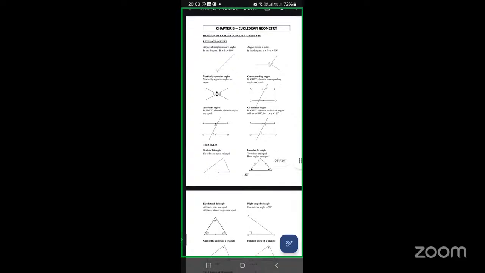So this is the textbook that I'm using now. It's Mind Action Series for grade 11, just to remind ourselves of the basics of Euclidean geometry, whereby we are going to focus on lines, angles, and triangles, and other quadrilaterals. The first thing that you're going to look at is the first structure that we are seeing on the screen, which is just a line and another line that intersects with the horizontal line.